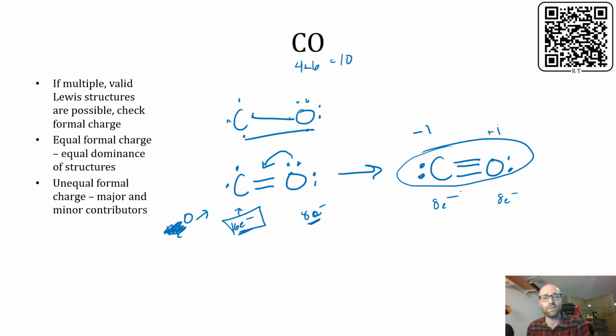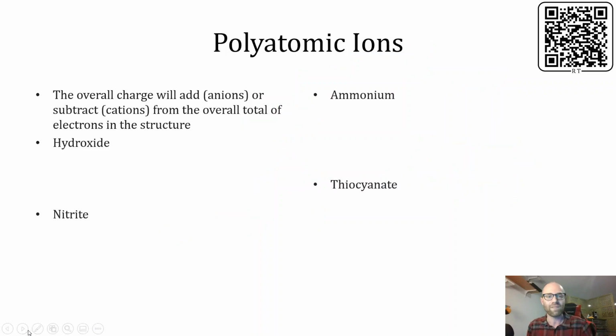And part of the reason I know that's true is if you add it up, that's 10 electrons. I know of another 10 electron 2 atom system. It's nitrogen. And it turns out that the nitrogen Lewis structure and the carbon monoxide Lewis structure are isoelectronic. Whenever you have a 2 atom 10 electron system, that's the only way to make it stable. So you can use this idea, and we can also fold in something else, and this is going to be the last point I'm going to make.